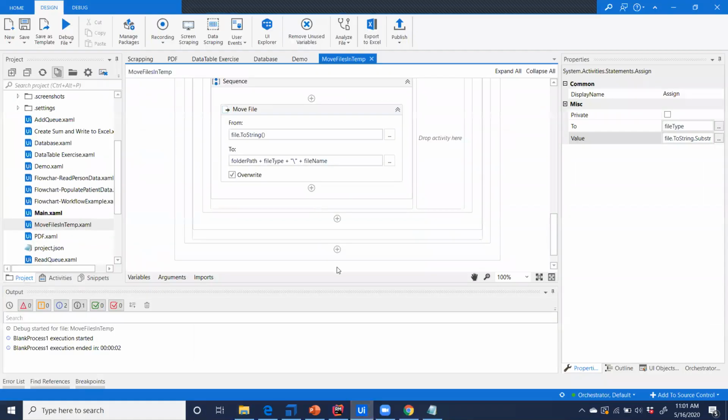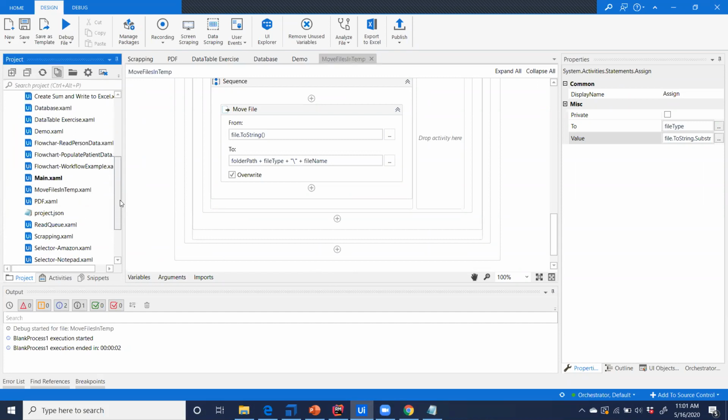Now imagine how much time you are saving by not sorting manually. That's where companies are investing tons of money in this type of bot tool, which can automate pretty much anything in your company. There are several use cases here, but I think I'm going to stop here on the UiPath tool.